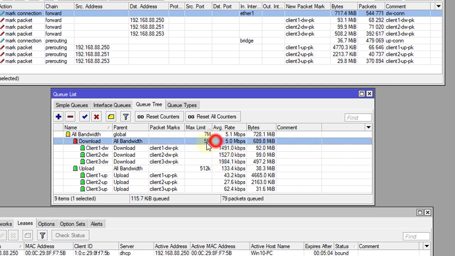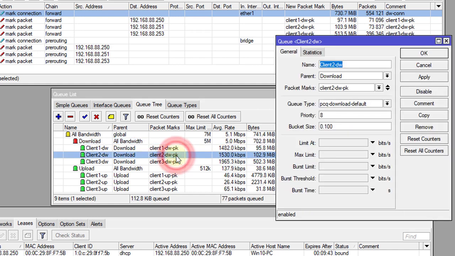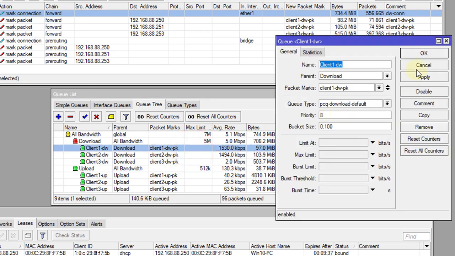Remember the total bandwidth is 5 megabits. Client 3 is getting 2 megabits, while the remaining 3 megabits is shared between the other 2 clients. This happened because of the priority. Client 2 has priority 8, and client 1 also has priority 8.